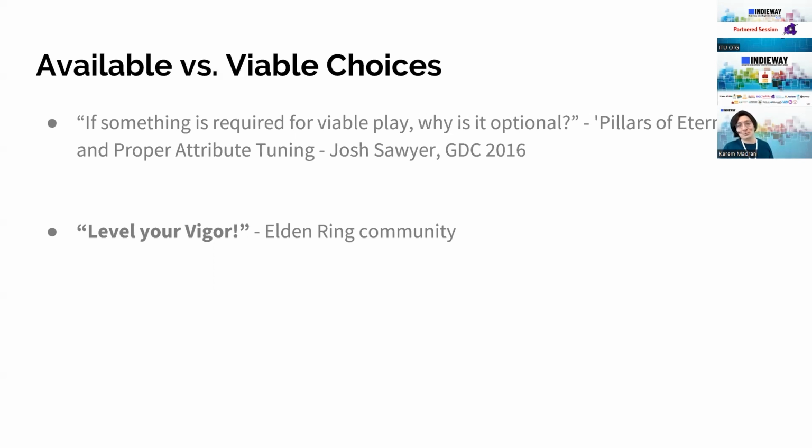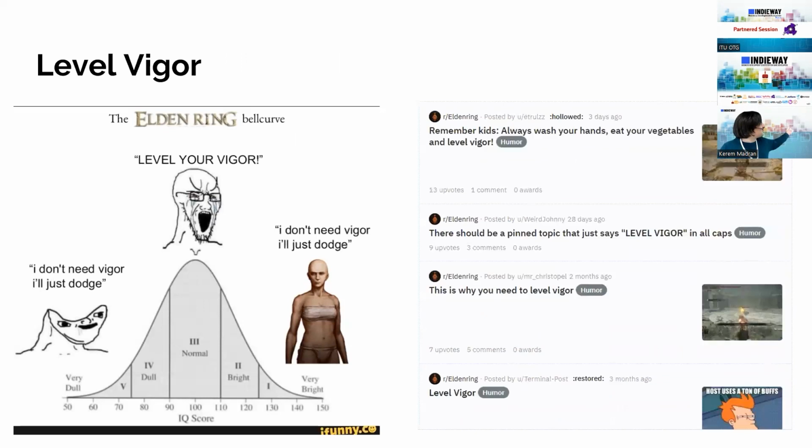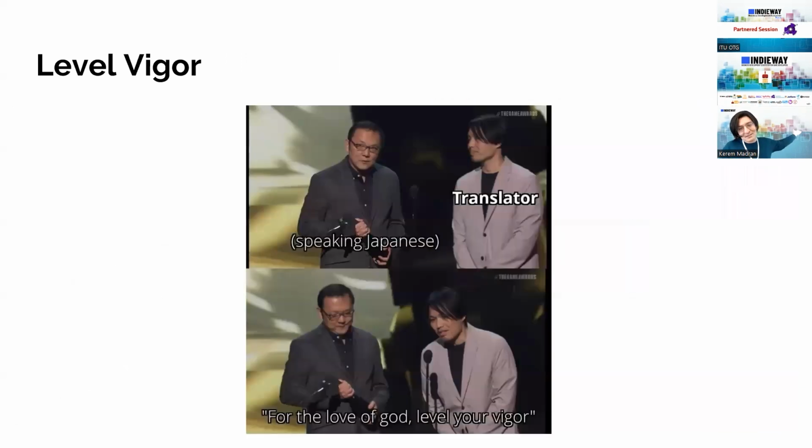And as a response, the Elden Ring committee just says, level your vigor. Yeah, this is the answer. If it is level your vigor, then I can level my vigor, maybe. I can respond to it by saying that, by the way, it is something that would increase your hit points.